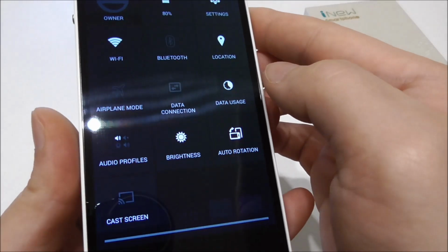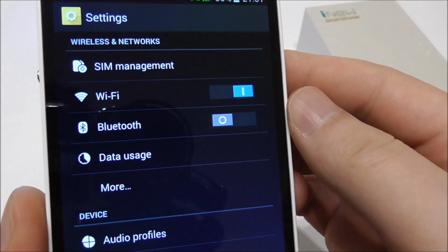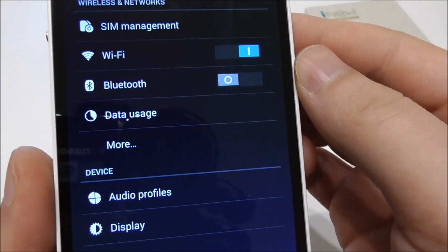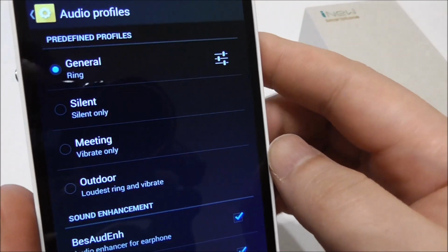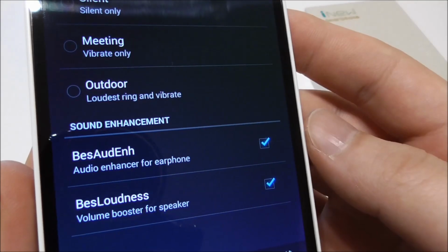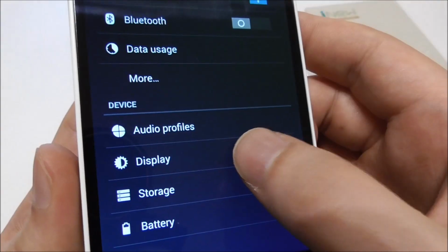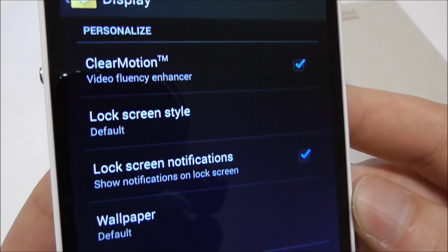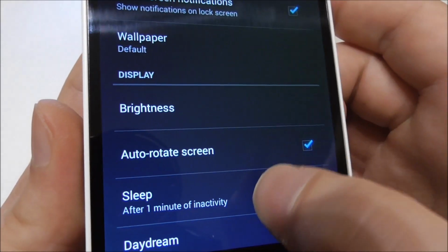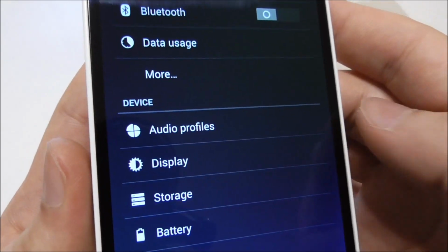First of all, we have here the quick toggles. Let's go into the settings here. And the first thing is audio profiles we are going to have a look in. So here we see we have settings for sound enhancement, display. We have here clear motion. Let's go back again. Let's have a look in the storage.